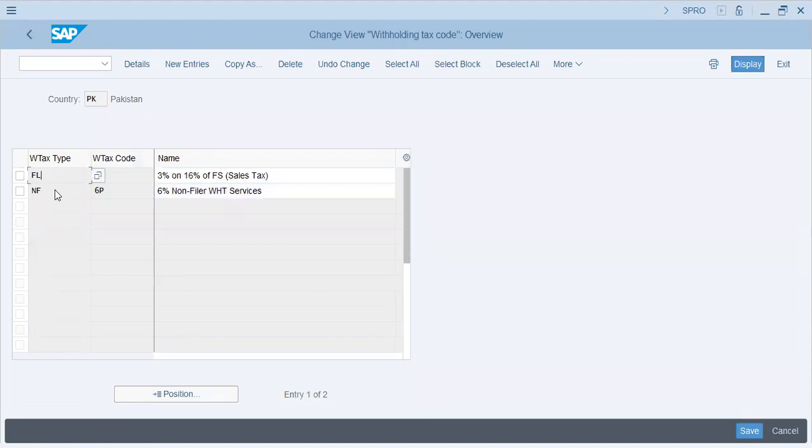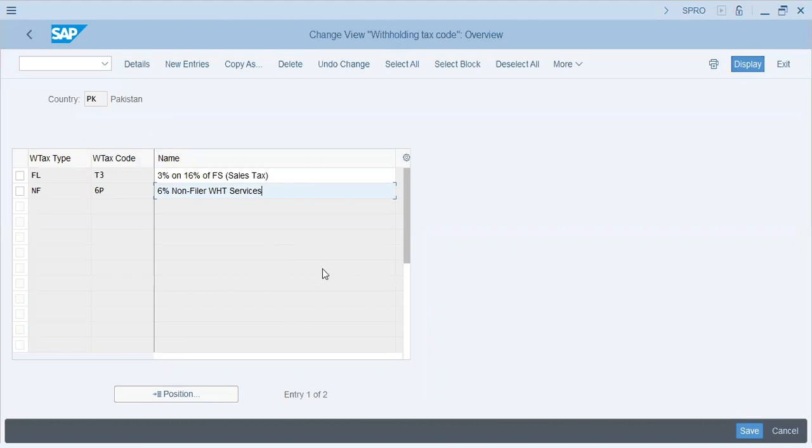Okay. Filer, non-filer, tax code is T36P. T3 is 3% on 16%, 6% on non-filer services. You can also have a filer for raw materials and finished good. You can have slabs for that. Then you have non-filer, same raw materials and finished good.